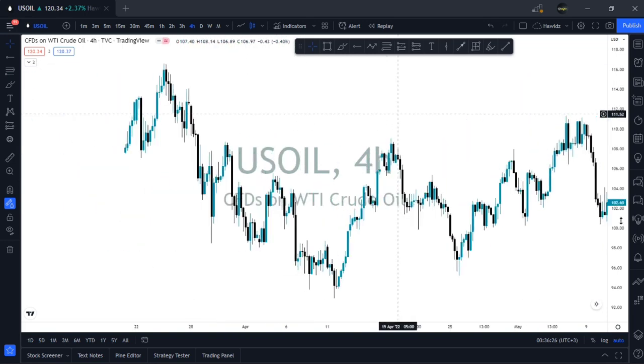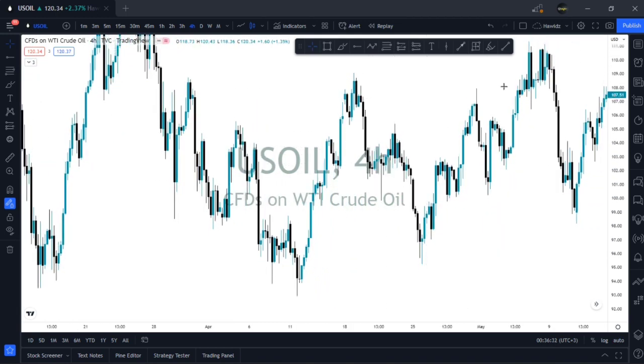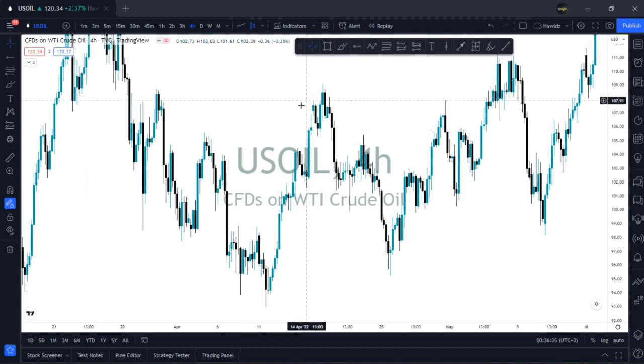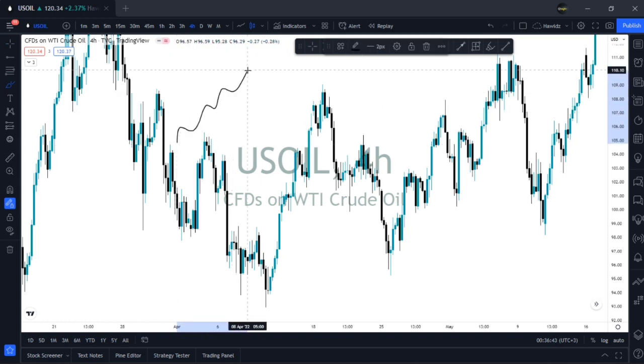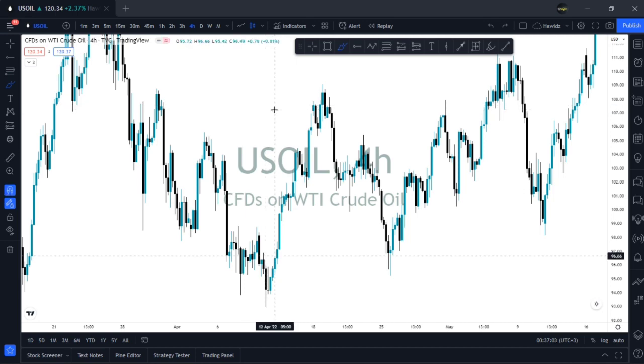So that being said, supply zones are the zones that end the up move and initiate the down move, right? So if the market is going up, like this, they are the moves that end the up move and initiate the down move. So these right here are the supply zones. Now, coming to the charts, of course.